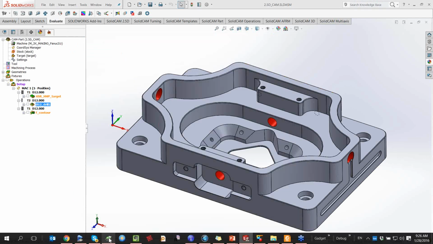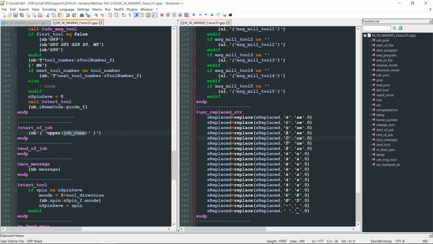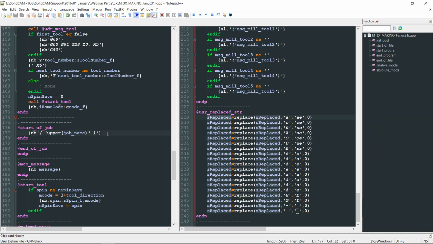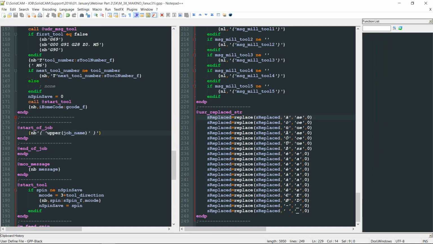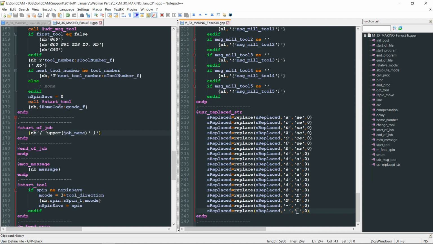So let's try to use these arguments. Now here I have the job name. So in the past, without this nice function with the arguments and the procedure, what you have to do is, in order to use this, you have to say, okay, my S replaced is equal to job name, and then to that S replace, go call here, and then to load on the bottom, and then to go back again, and then to print this S replace.